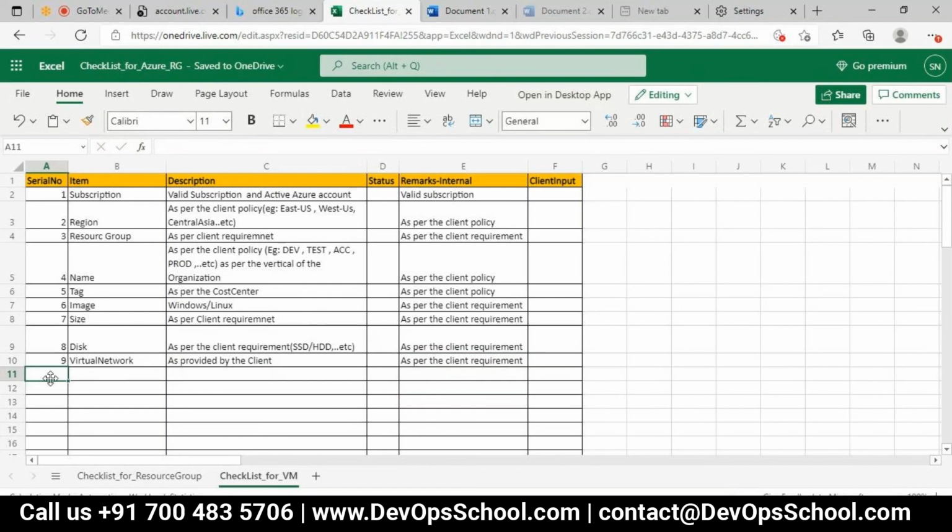Clear? So in the remark, just mention: provided by the client. Remove the entire rest. Provided by the client.